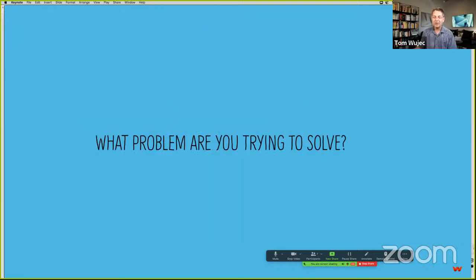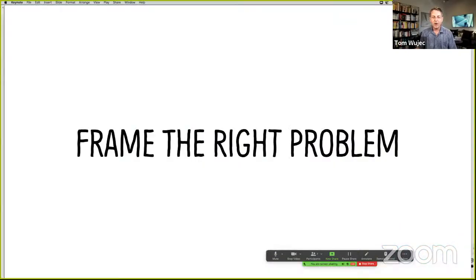Really, what problem are you trying to solve? And it's important to ask that question and to reframe, because we often jump in with the first good idea that we think we have. And there's, in fact, a bias. Adam Grant has now produced a beautiful book called Rethink, so I highly recommend it. So framing the right problem is really critical.